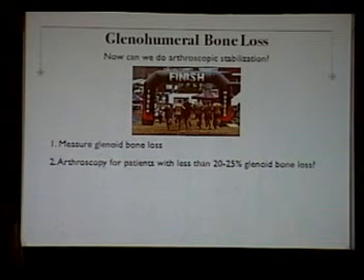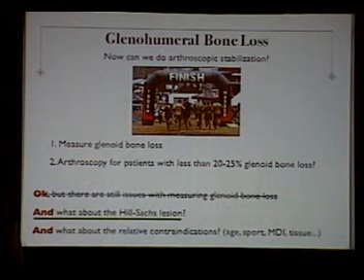So are we finished? Now we know how to measure the bone loss. Now we know what to do for patients that have less than 20 to 25% and more than 20 to 25%. But we still haven't talked about the Hill-Sachs lesion. What do you do with the Hill-Sachs lesion?